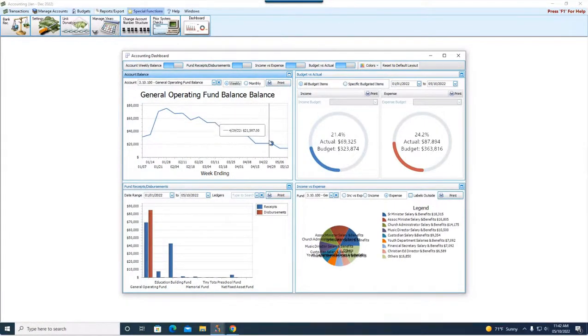Again, folks, part of what we're trying to have you do here is make you aware that these reports are available and that you need to explore them, okay? Next one is our budget versus actual graph, and we're talking about the report here.